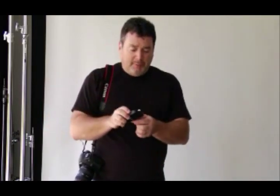Now, maybe I would do a compromise. Maybe I would set for 400 ISO. But I did find that for this particular setting, 800 ISO was a good result because it gave me a lot of depth. If I want to make sure Susan is in focus from nose to ear and her hair, then having an F7 or 5.6 is kind of the minimum. If I went to a lower ISO, I would be wide open, and either the tip of her nose or her ears would be out of focus, and that's not what I'm after today.